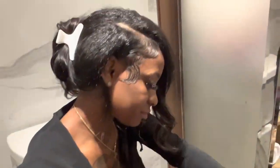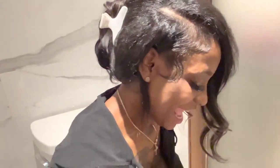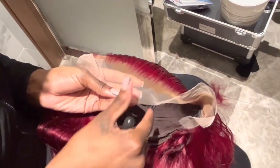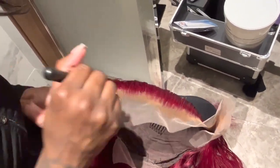Okay, so hairstylist, what would you rate this wig from Hairspells? Definitely a 10 out of 10. Yeah, we never get 10 out of 10. The hairstylist always be trying to be so harsh. I mean, for a transparent lace, this is definitely good. It's real, real thin. I don't feel like it's going to have any flashback either. I think it's going to melt her head really, really good. Melt, like sugar. Because I'm used to doing a lot of wigs, and most of them have way thicker lace in it. So I think this is going to be a real good install.